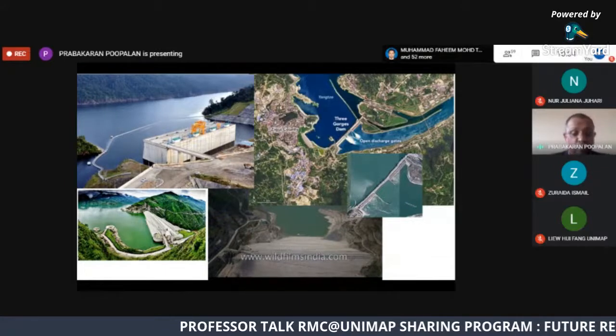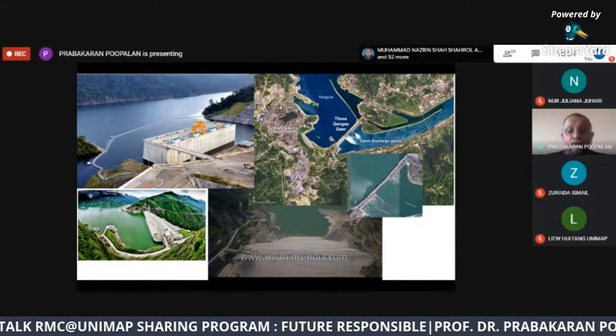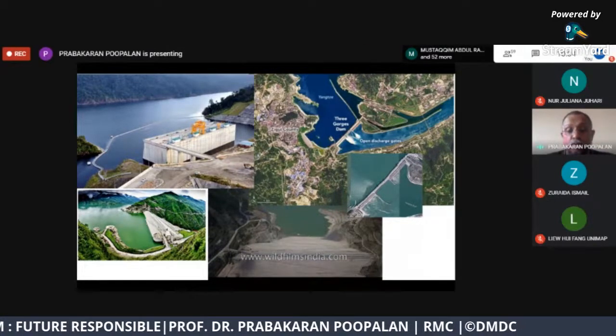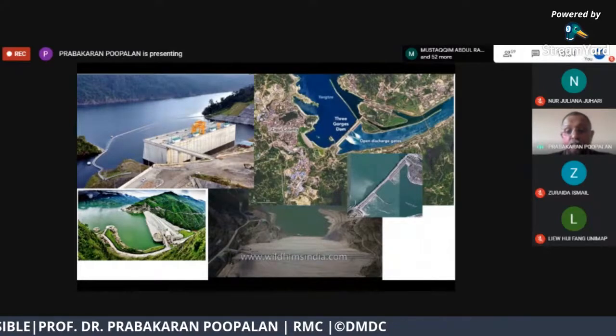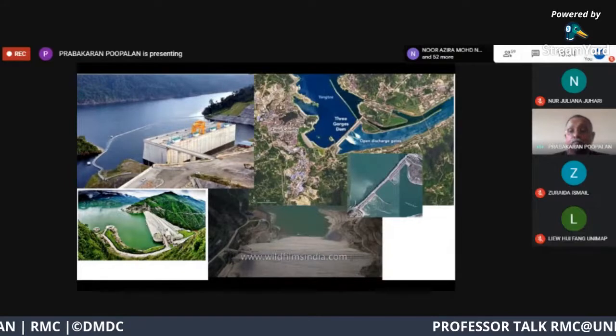So again, destruction of areas, destruction of land, as you can see in the bottom picture of some dam, I think somewhere in the Himalayas or something like that.